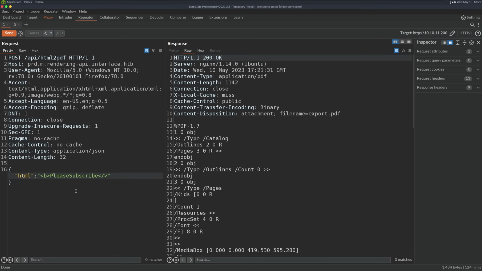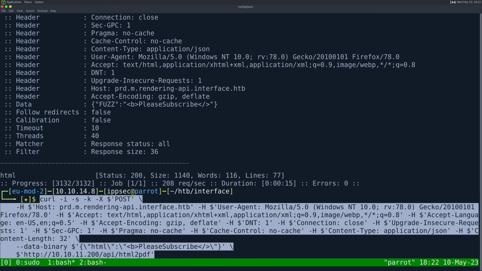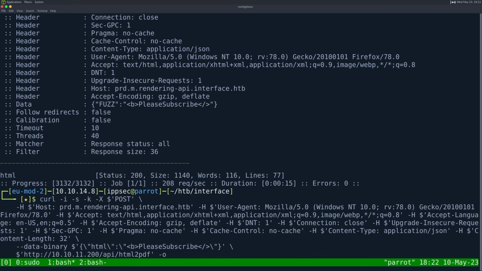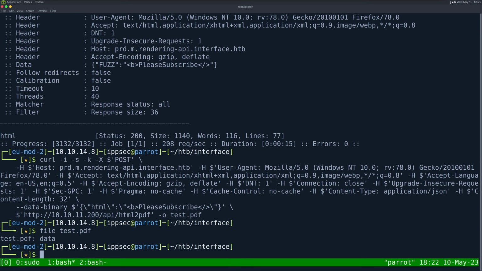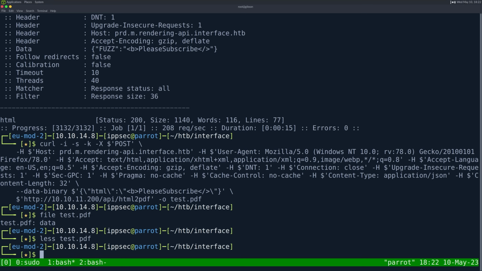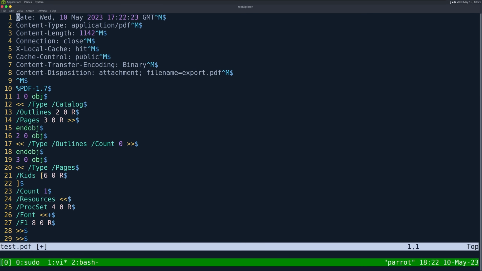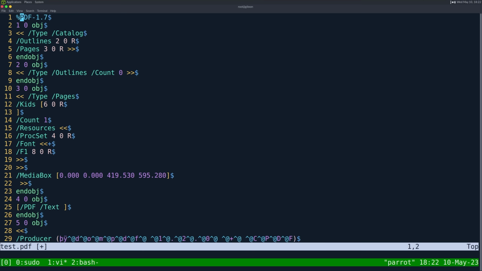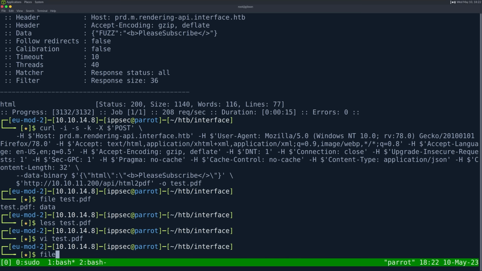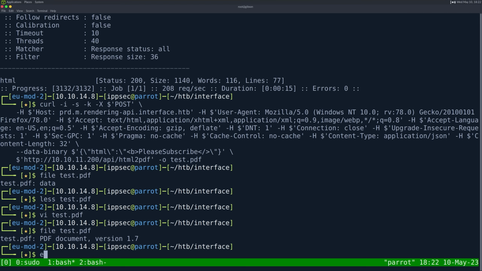So I'm going to copy as a curl command, and we're going to paste it. I'm going to do -o for out file. I'm going to call this test.pdf. If I do file against test.pdf, I was expecting an actual PDF. It gave me the whole, that's not what I wanted. I was hoping the -o would just save it to a PDF, but it saved the entire response. So let's just delete the header. And right here is probably the magic bytes for a PDF. So if we do file against it now, we have a PDF document.